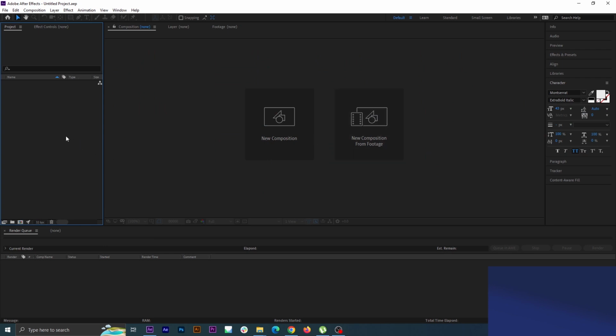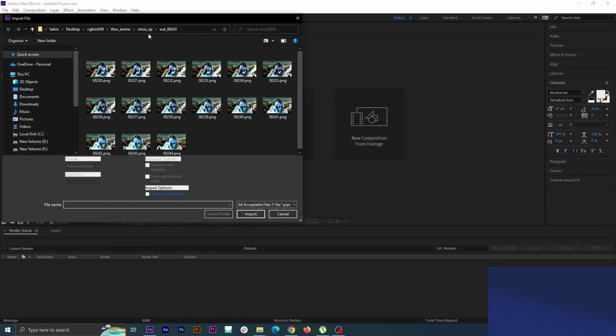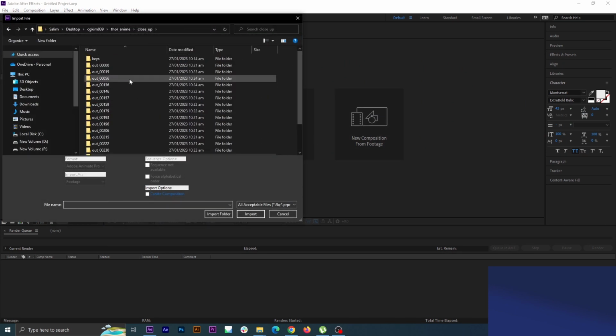So after done with Ebsynth, just import all the output.